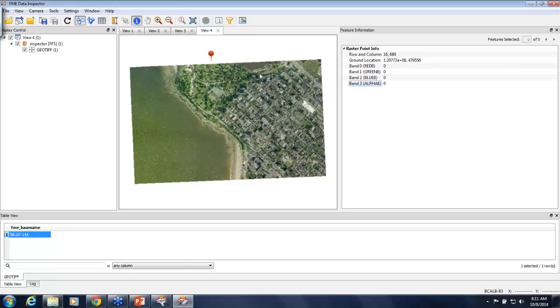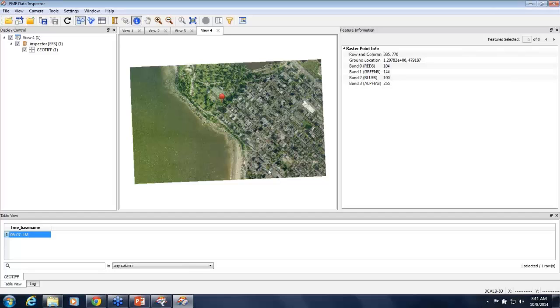Yes. But in the data inspector, if you're transparent, because your alpha is 0, it shows that as white. Right? Because you're seeing through the image. If you click somewhere else, there we go. You'll notice alpha is 255, and there's your standard color values. So now instead of hijacking one of our colors to be a null data, we've actually added a whole new layer just to store the null data.